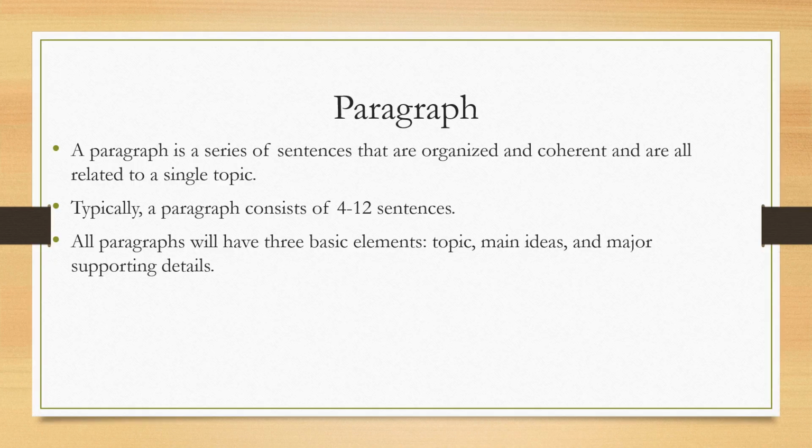A paragraph is a series of sentences that are organized and coherent and are all related to a single topic. Typically, a paragraph will consist of 4 to 12 sentences. Like I said, all paragraphs will have a topic, all paragraphs will have a main idea, and all paragraphs will have what we call major supporting details.